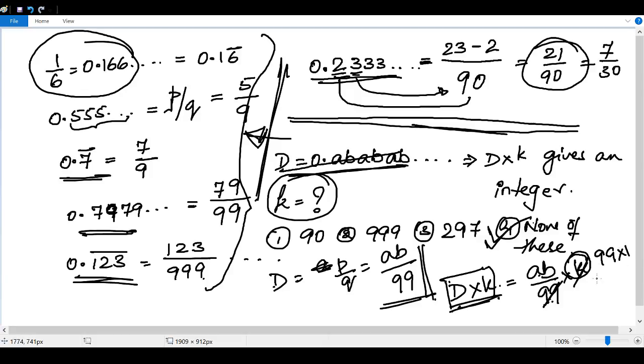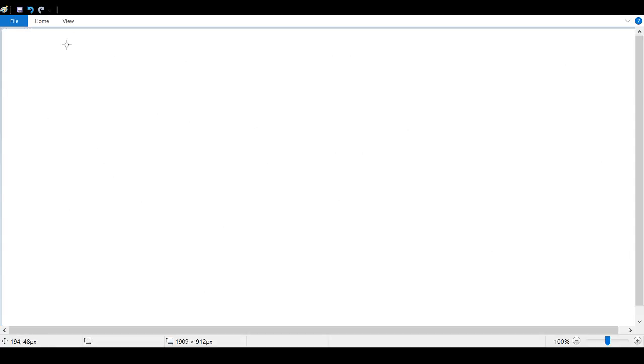It can be, k can be 99, k can be 198, k can also be 297. So it can be any multiple of 99, absolutely right. So it is not none of this, but your answer is 297. So basically when you're looking at such questions, you are not looking at a value which is a direct substitution of your denominator, but you are looking at a value which can eliminate your denominator. Elimination of denominator can happen when you are talking about a multiple of your denominator.